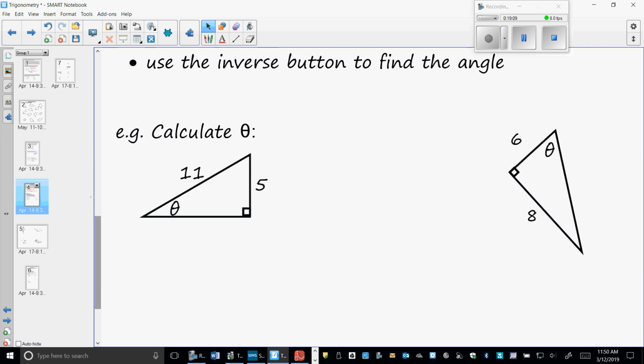So, first example, here's our diagram. I'm going to label H, O, A. Now for these questions, it's a lot easier to answer my next question to you. Which of my H, O, A is irrelevant here? Which is the one that I'm not using? A. Okay. So what I'm going to do is I'm going to cross that out. Why are you not using A? Because it's got no dates on it.